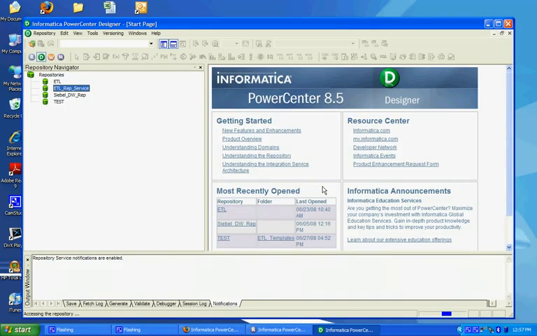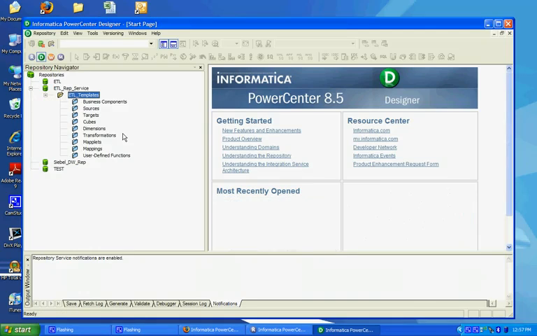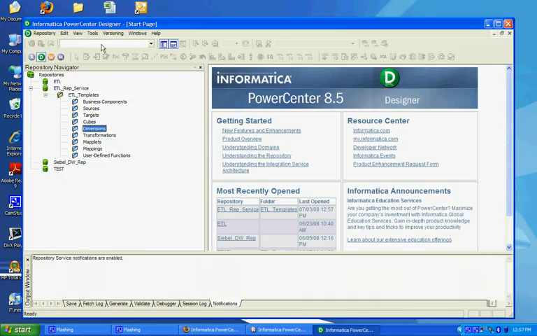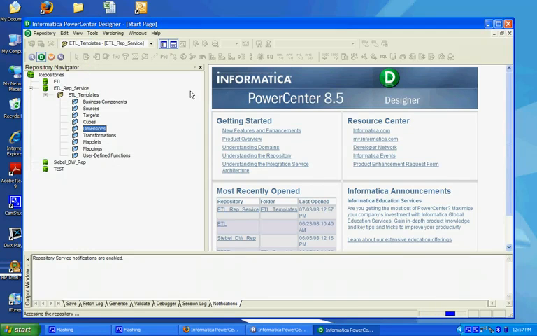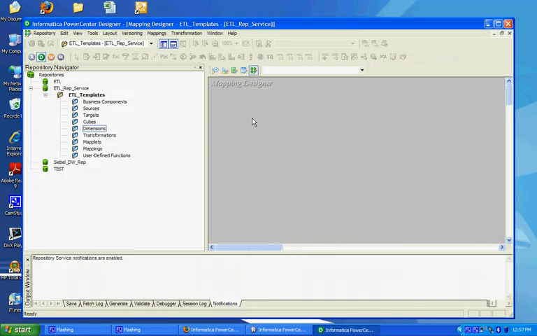Connect to the Power Center Designer tool using the administrator user and password. Now you can see the ETL templates folder that has been created in the repository manager tool.